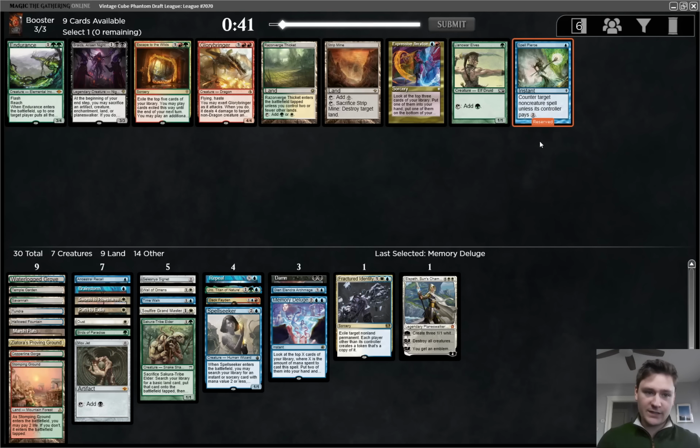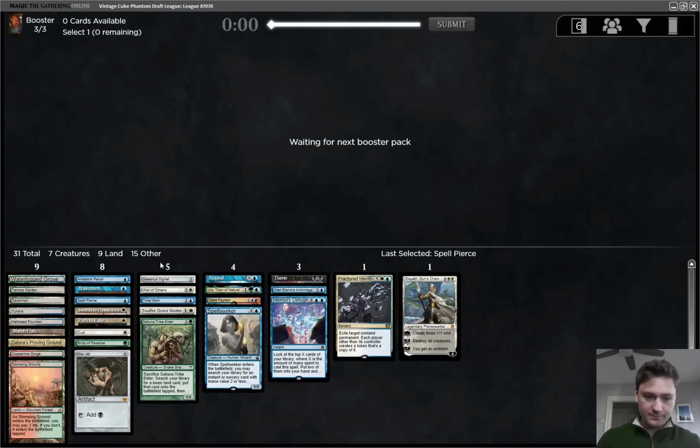And now we pick Spell Pierce. Expressive Iteration is great, so is Strip Mine, but red is a splash, and we just took an expensive card advantage card. So I think we want to take the cheap counter here.